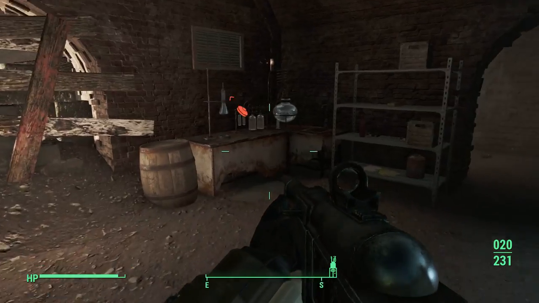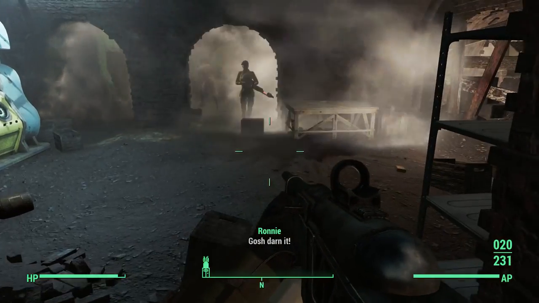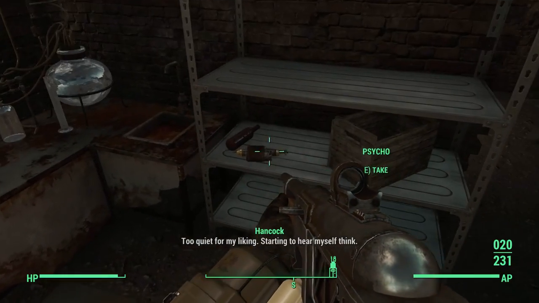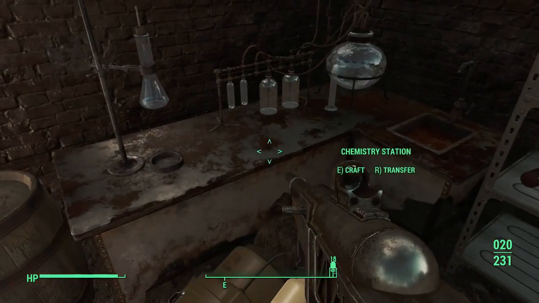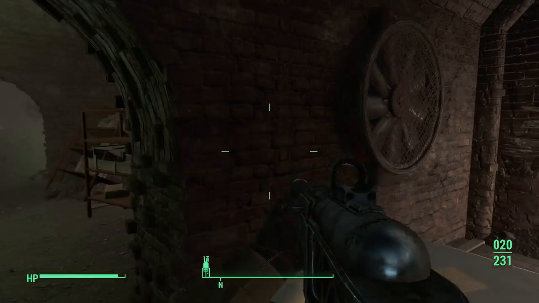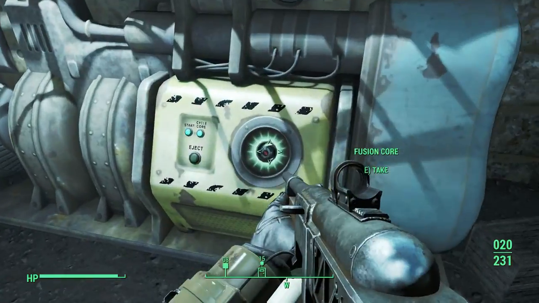So... Oh, jeez! Darn it! Too quiet for my liking. Starting to hear myself think. Hmm. Psycho. Industrial oil canister. This is here. I don't really need it. Wish I could make it go away. Does it even connect to anything? Unless it goes through the wall, no. Oh, hey, fusion core.